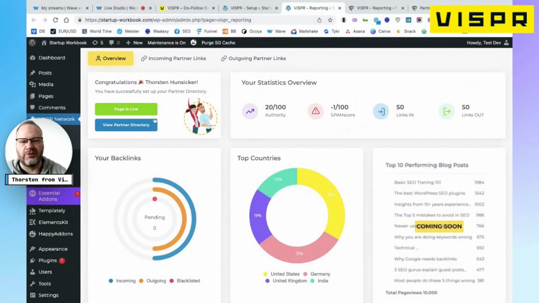So what will happen if you try to mess around and rename the page, you rename the URL, remove the plugin or whatever you want to do, and this is going to be red. And it will show you, okay, you kind of messed up this thing and we are not linking out to anyone because this is going to ban you basically from participating in the network.